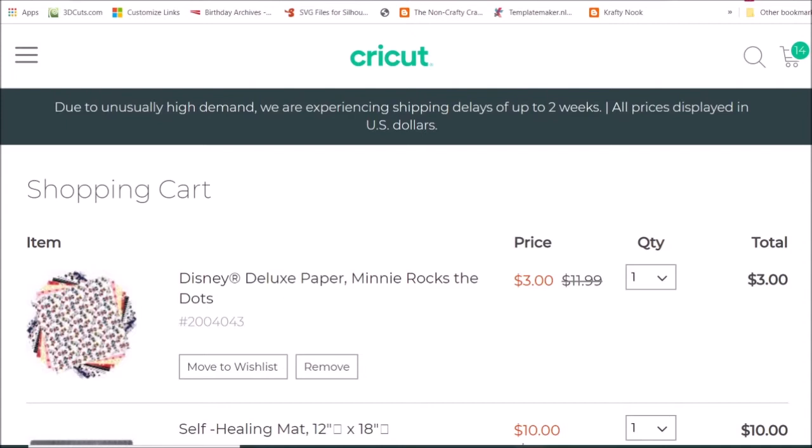She said 'I don't know if you know this, but...' So even if you don't have a Cricut machine and you have a Silhouette or a Brother, the vinyls are on sale, the glitter HTV, whatever — there's so many things on sale. And if you don't even have a machine, paper is on sale too.